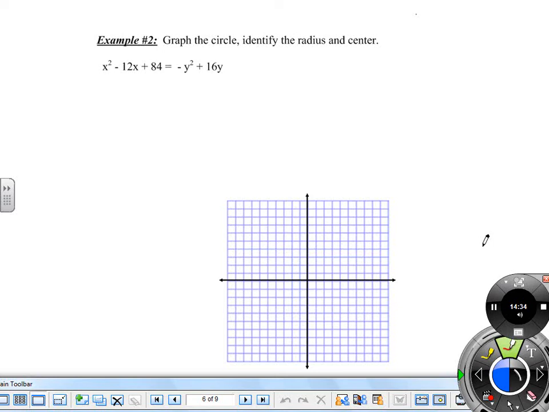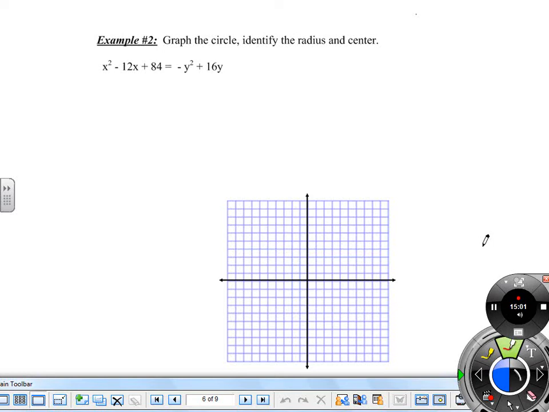Because in the end, when an equation is thrown at you and I ask you to graph it and identify certain parts, I'm not going to tell you if it's a circle or an ellipse or whatever. That's up to you to know. Okay? So right now, you can grasp onto the fact that a circle has x squared and y squared, but like Matt said, you better pay close attention in the future because so did an ellipse, and we have to be able to tell them apart. Okay? All right. So nobody could identify for me the center and the radius of this circle right now as it sits like this.